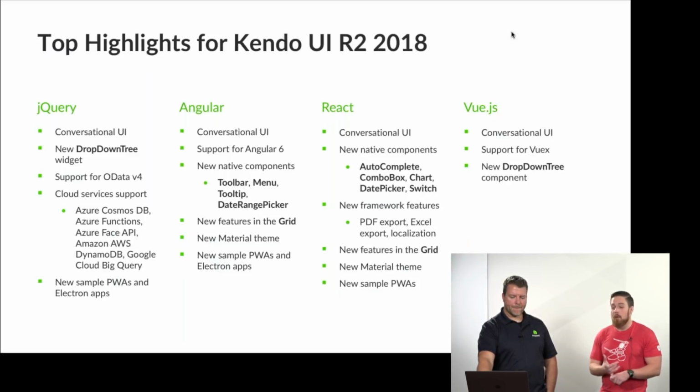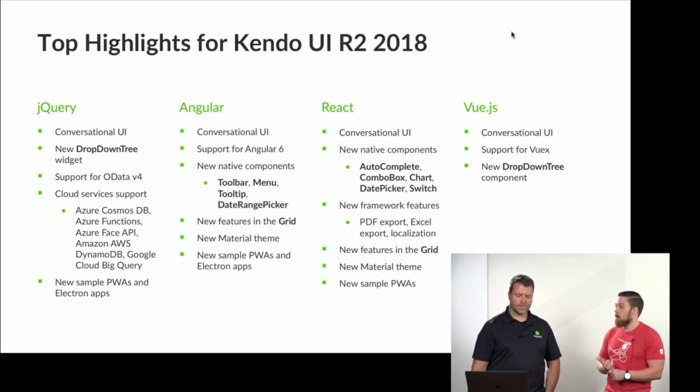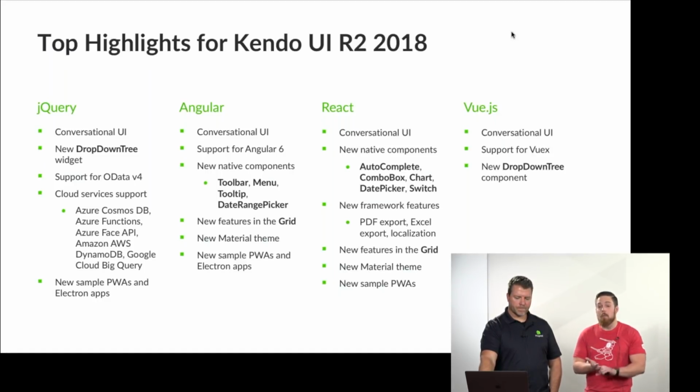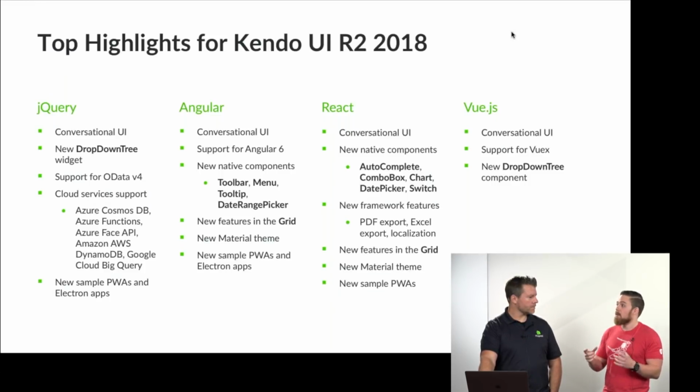And of course, we have new components. So we have the toolbar component, which is useful by itself and also sets us up for being able to create some other components down the line that use the toolbar. We have the menu component, which a lot of people have been asking for. The tooltip component, which might seem like a minor thing when you just look at it, hey, it's just a tooltip. But honestly, it's one of the most used components that we have. People love either using it on its own or potentially integrating it into our other components.